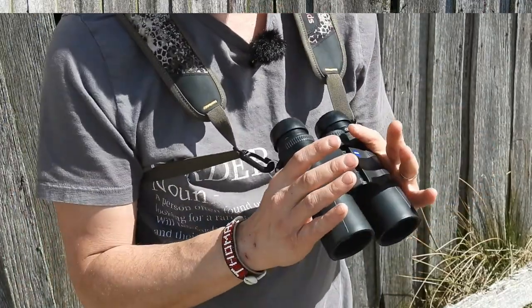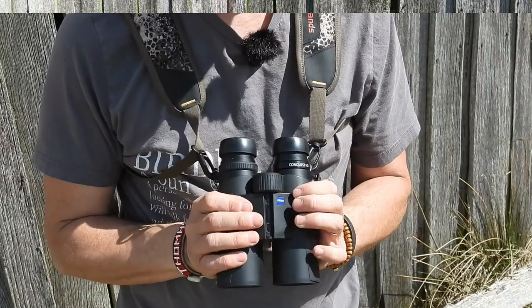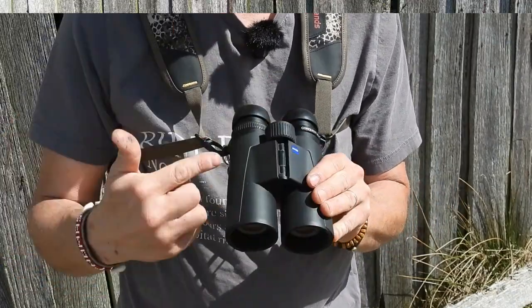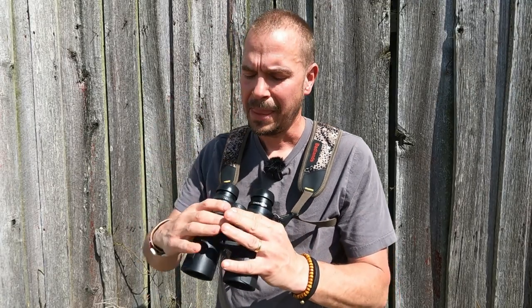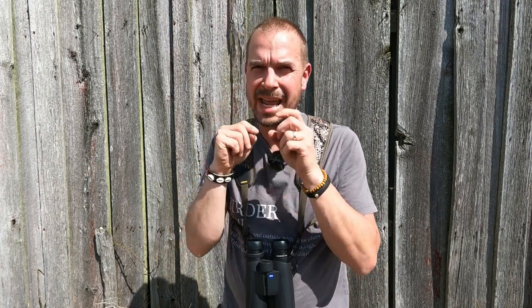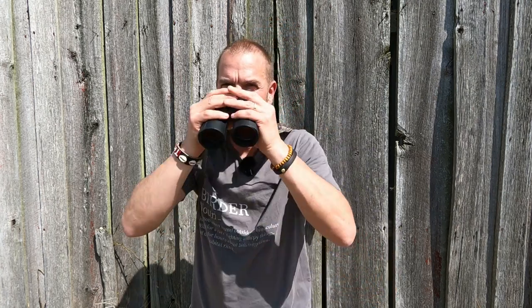The second bonus tip is adjusting your pupillary distance. Binoculars have a hinge in the center between the two barrels, and that allows you to widen by flattening the binoculars, or narrow by increasing the V-shape, which narrows the pupillary distance — the PD. This is important because if your PD is set incorrectly, you won't have one unified vision. It's the difference between monocular vision — one eye — and binocular vision, where both eyes work together to form one image. When you pull them up, if you see two images or a lot of black on the edges, bring them in or out until it fits your eye sockets nicely and your two images join to one.